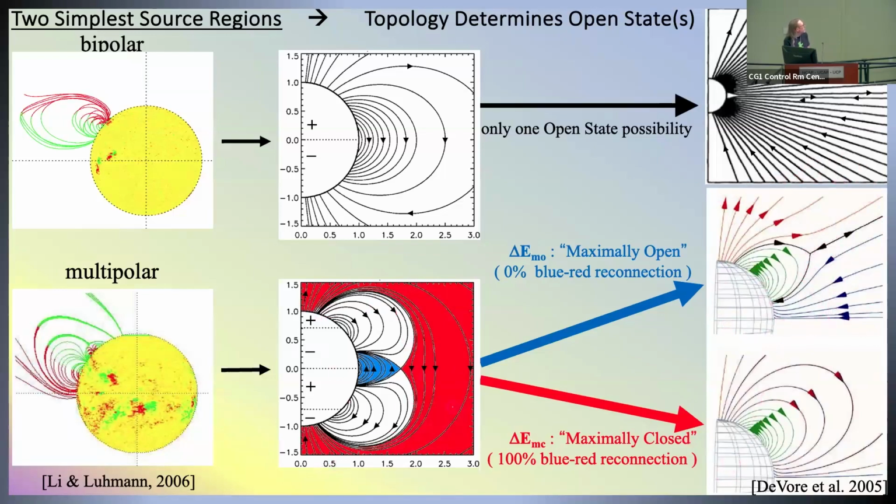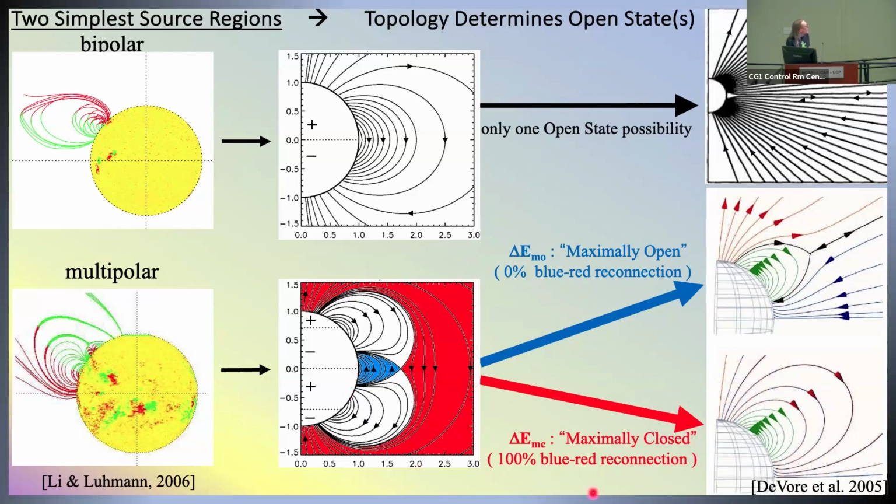So the other version, the other option that I have here is, instead of grabbing every one of these red field lines and every one of these blue field lines and dragging them all out to infinity, what if I allowed some reconnection to happen? What if I allowed this red and blue field to reconnect and become field that lives in this arcade or field that lives in this arcade? If I do that, I don't have to open this flux. I can just move it out of the way. And if I can move it out of the way, that took a lot less energy than dragging those field lines out to infinity.